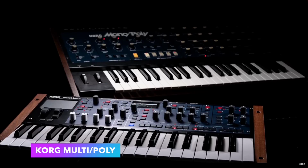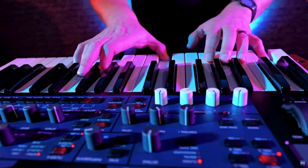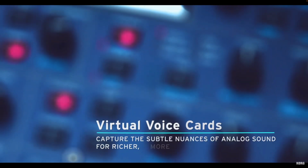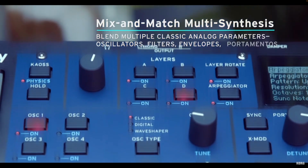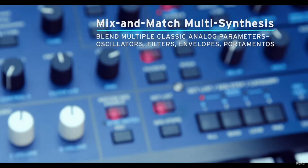And so the main story this week is Korg's new beast of a synth, the Multi-Poly. Clearly it takes inspiration from the legendary Mono-Poly with the color, the styling and the 4 oscillators. But make no mistake, it's a digital synth and it's the first one using Korg's next generation analog modeling technology, and their marketing describes it as a polyphonic modular system in a compact hands-on package.